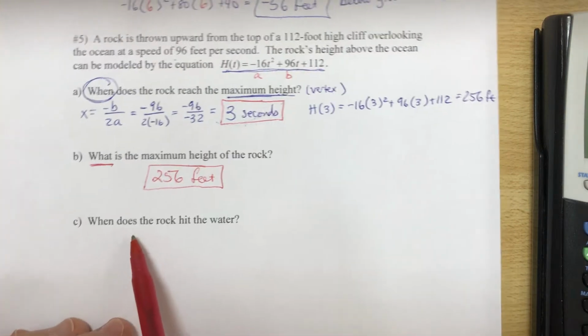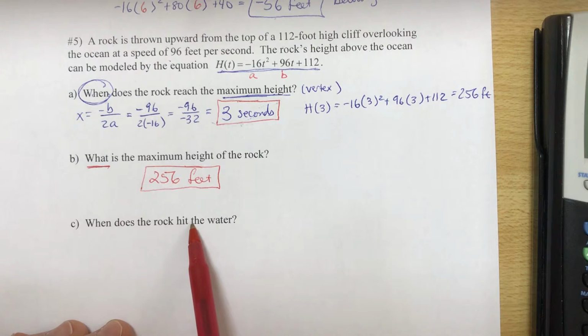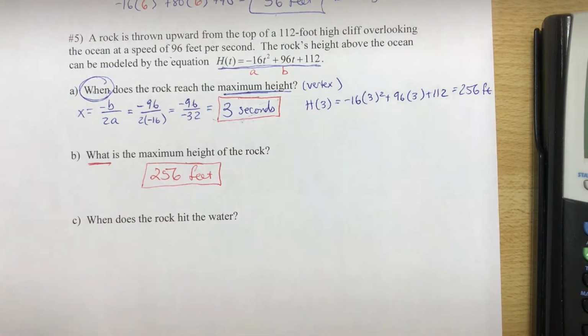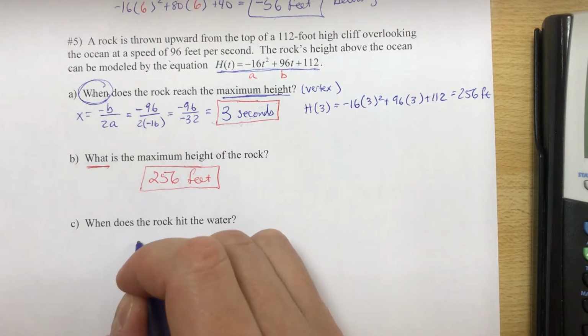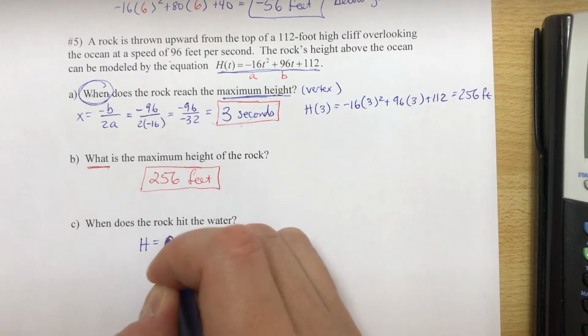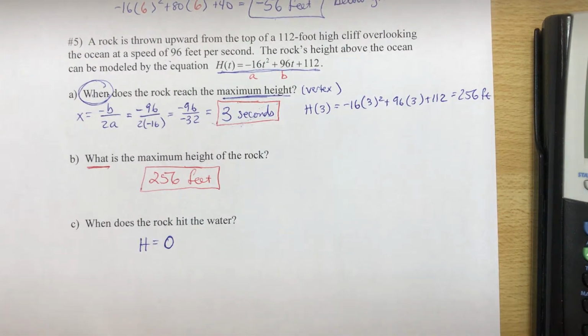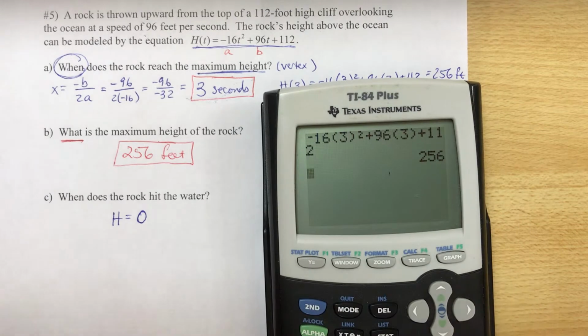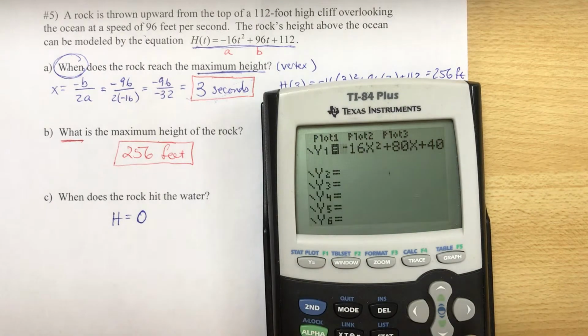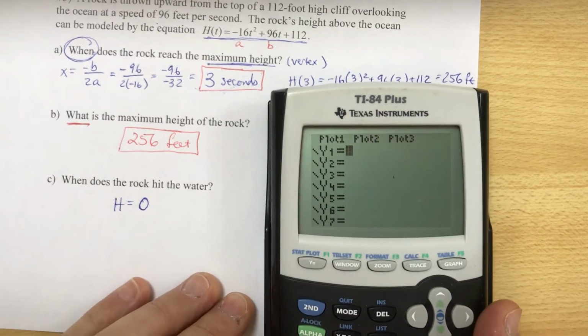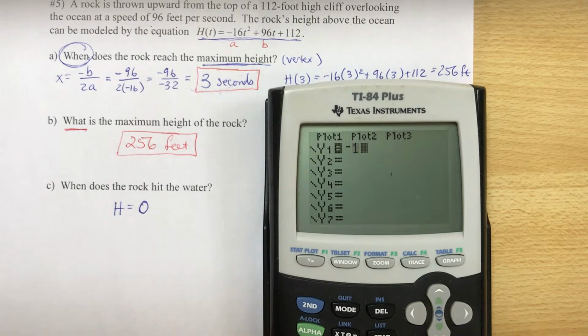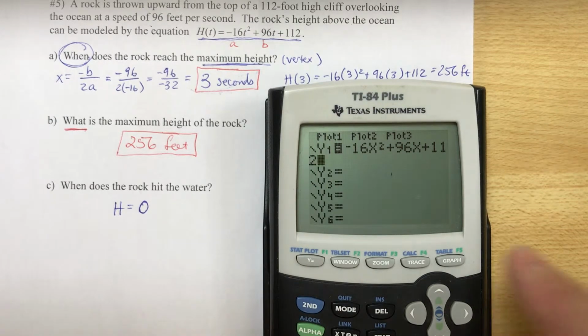Now the last question, when does the rock hit the water? In other words, when is the y value or the h value 0? When is the height 0? Now, this is something that we haven't learned how to solve yet. That's going to be our next topic. All right, let me plug this in. I'm going to graph this and take a look. We're going to kind of eyeball this here.